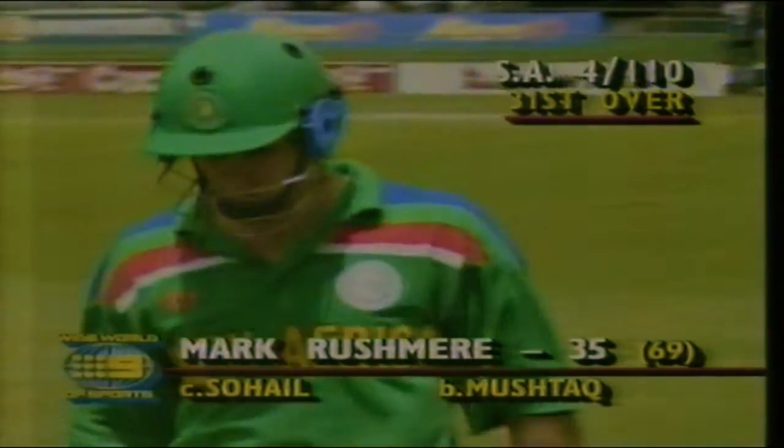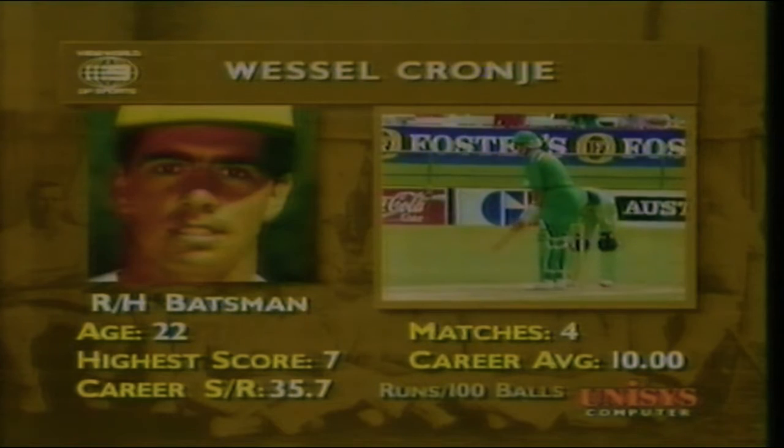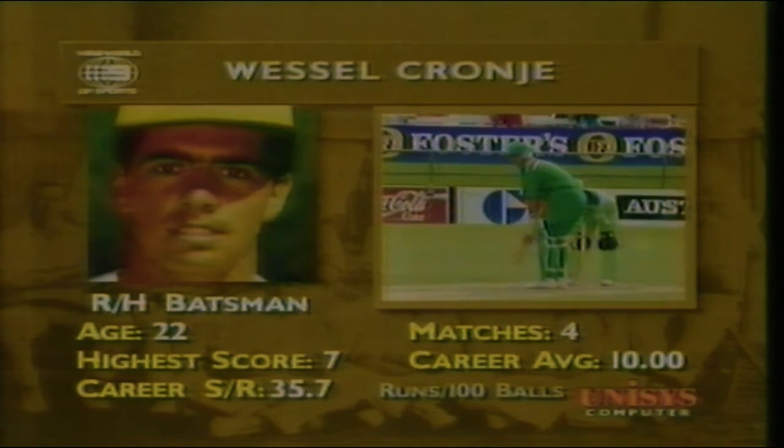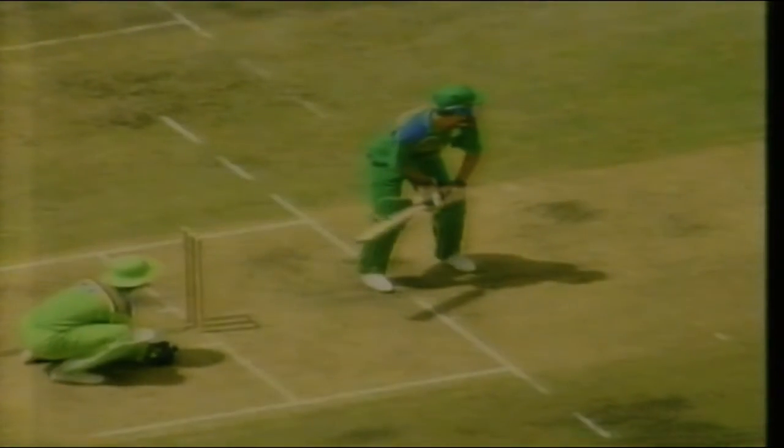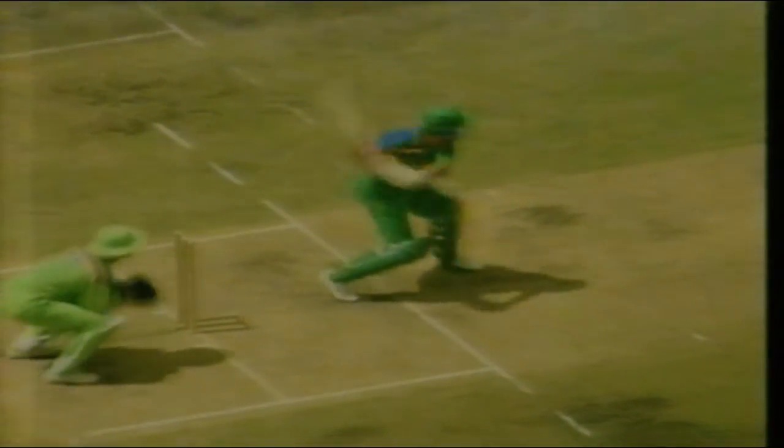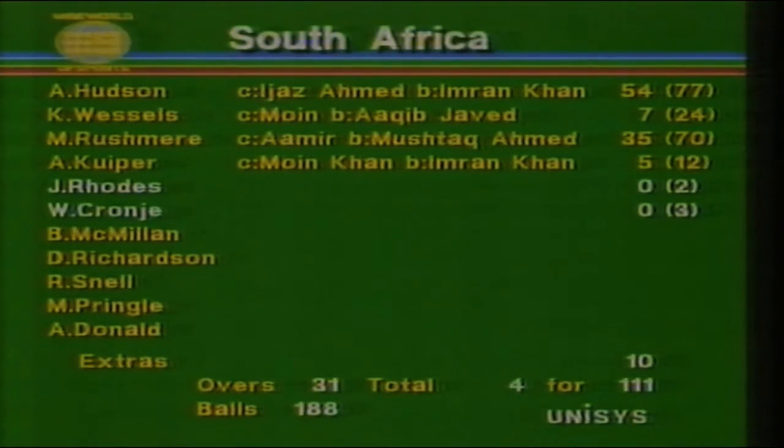So now also to bid farewell to our Brisbane viewers, the South Africans are on 4 for 110. Hansie Cronje, 22 years of age. Rushmere was the last man to go. He'd got a start, 35 runs, but he's pulled it away on the leg side, and again has picked out the fieldsman, as did Hudson a little bit earlier. Hudson got a start, Rushmere got a start. They were the ones that were needed to carry on. Unfortunately for South Africa, they haven't.